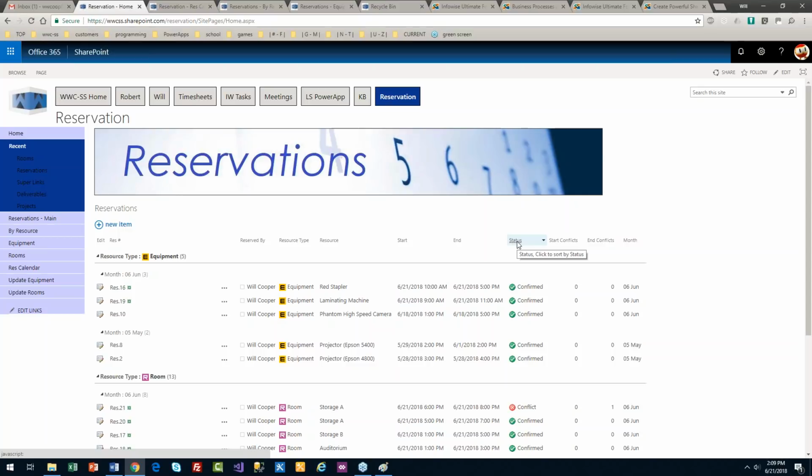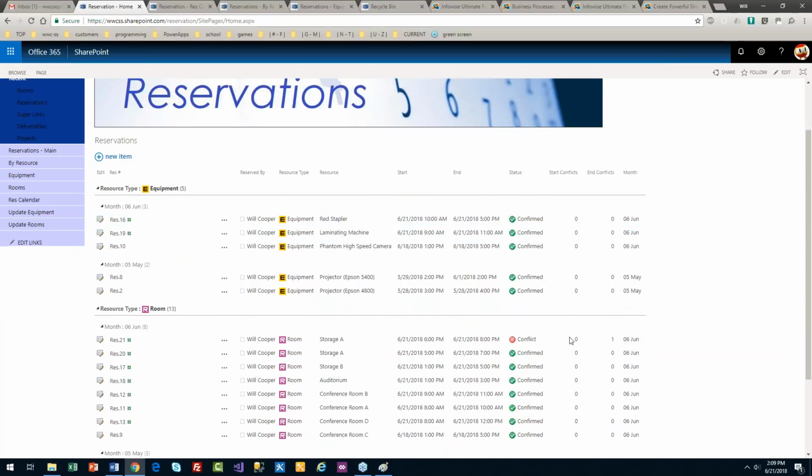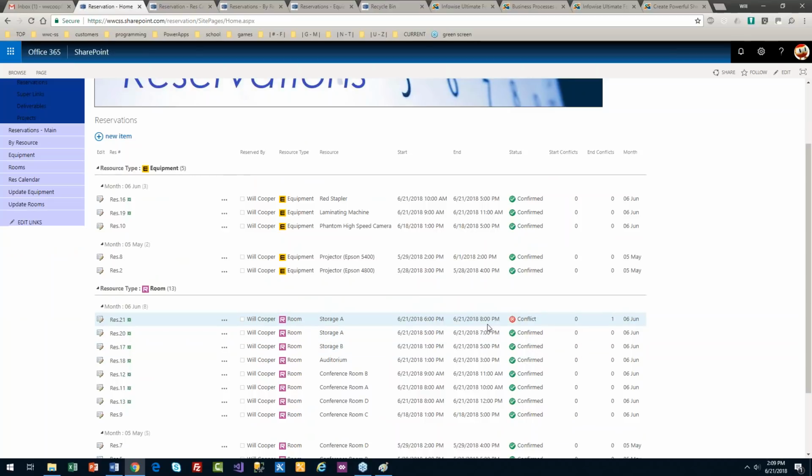And the way our system works is we have an action set up which will check for that. You can see in the list, just a few moments ago, I made a reservation where there was a schedule conflict. And what happens is you get a status where it'll show a conflict if it picks up on the fact this event has overlapped something.